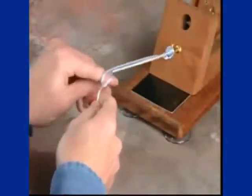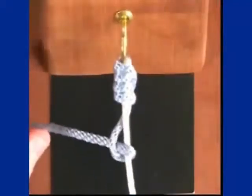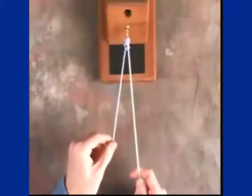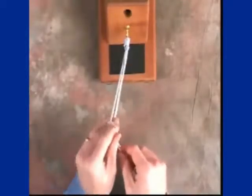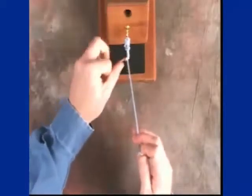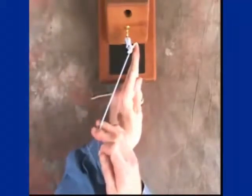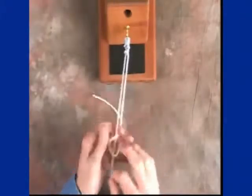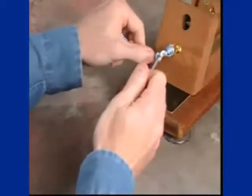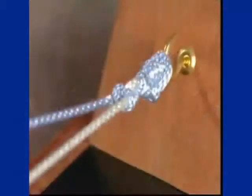Maintaining tension on your post, an initial overhand throw or underhand loop is placed on the post limb and tightened down into the joint with past pointing. The post and loop limb are then switched, and on the new post, an underhand throw or overhand loop is placed and pushed down into the joint with past pointing. This is followed by switching the post limb again and doing a final overhand throw on the new post limb, tensioning this with past pointing.